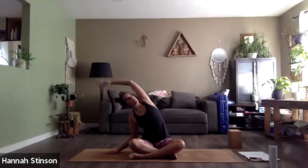And then letting that mind go and bringing your hand back in the way it came and using your right hand to cradle your head, coming back up. Now we're gonna place our right hand beside us and inhale that left arm up and over. You wanna keep your chest open here so we're not caving down.